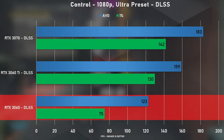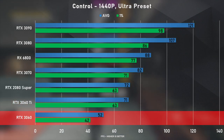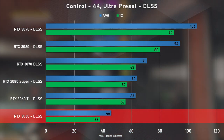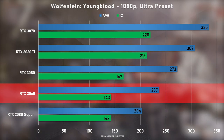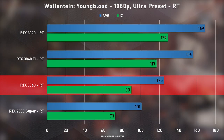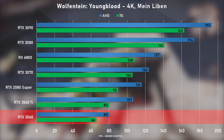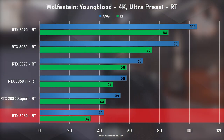In Control, running at 1080p with DLSS on and off plus ray tracing, we averaged about 20% less than the 3060 Ti. At 1440p the difference was 30% on average, and at 4K it was around 38% behind the Ti. Wolfenstein Youngblood was our last ray tracing game: at 1080p it was 26% behind the 3060 Ti but did beat the 2080 Super in every test. At 1440p it fell behind again by about 30%, and 4K results were more or less the same.